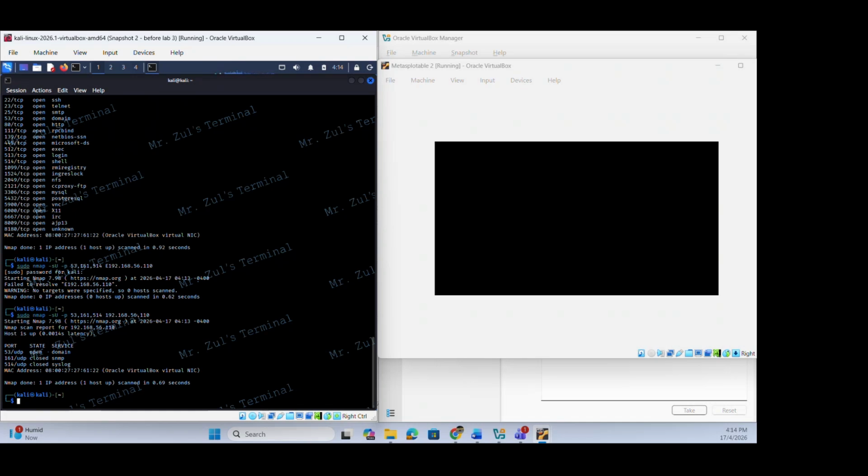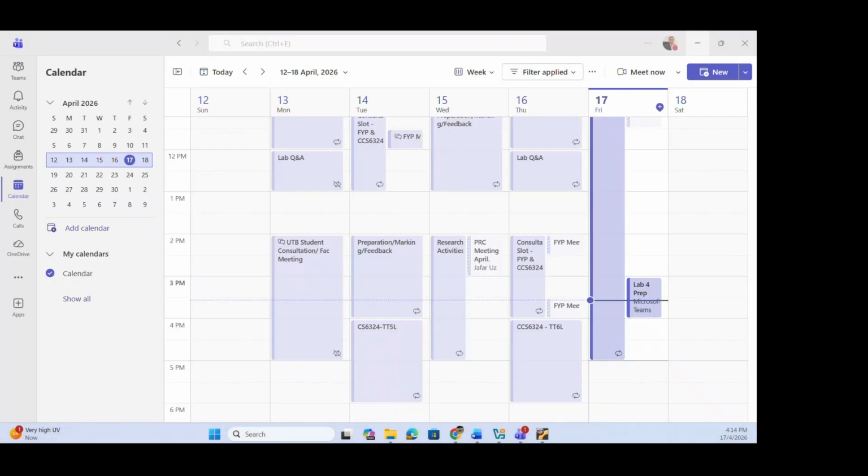And later you can also compare your scans. Method 1 uses TCP connect, then the SYN scan, and method 3 is fast but risky, where actually it can be detected. Okay, that's for network scanning. Then the next part will go to ping sweep. Okay, we continue in another video.